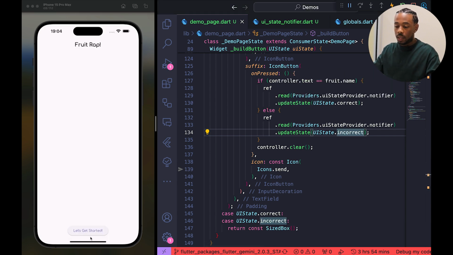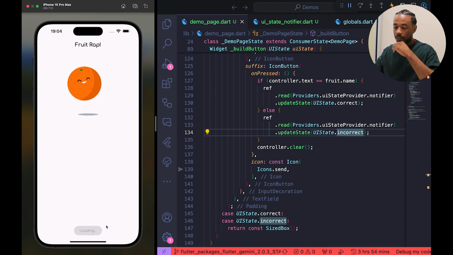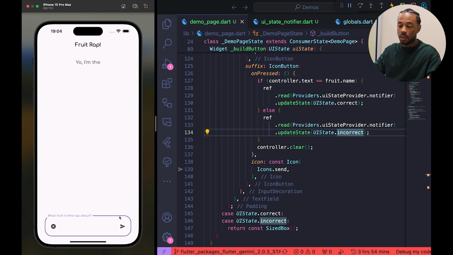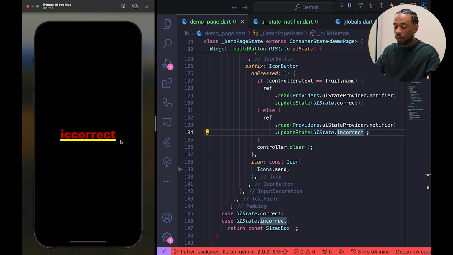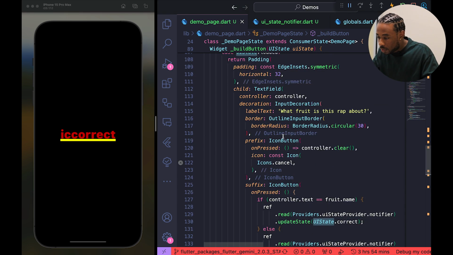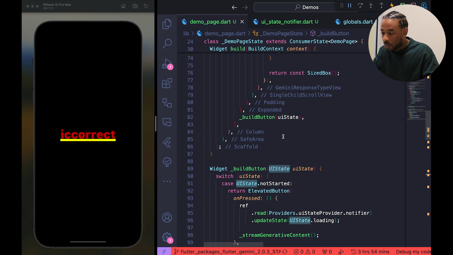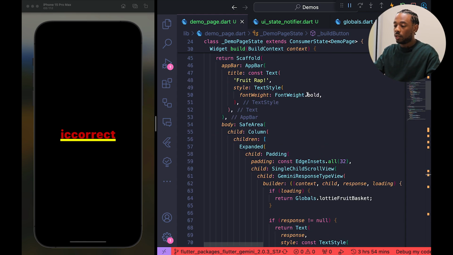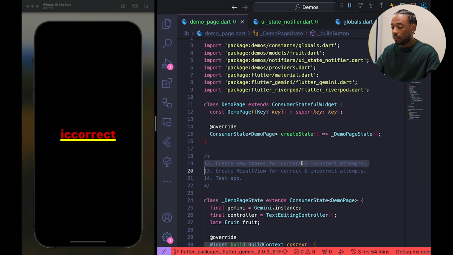Correct. All right, cool. So we got the correct one on that one. Let me try giving an incorrect answer. So I'm going to type, we don't have watermelon as an option, so I'm just going to type in watermelon. Incorrect. Ooh, I'm spelling these wrong today. But oh well, you get the picture. So we're going to the states properly. So we can take that off our list now.